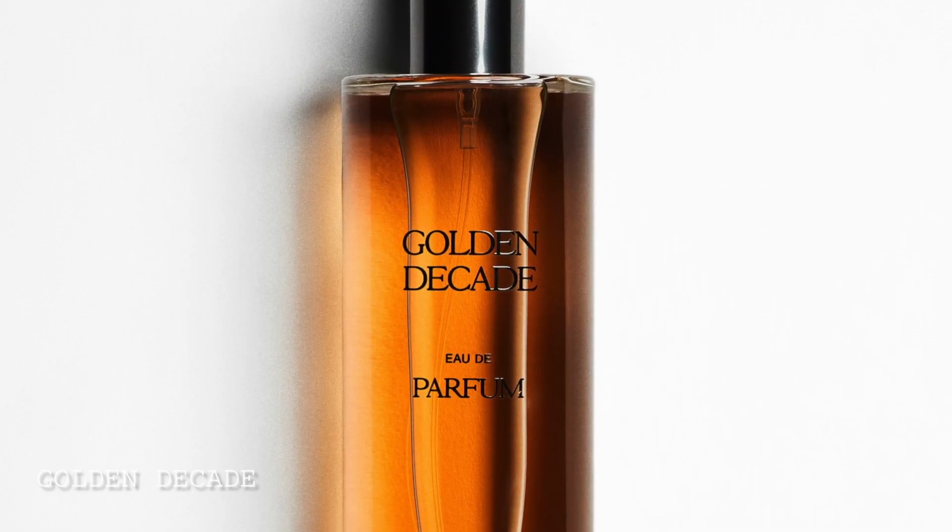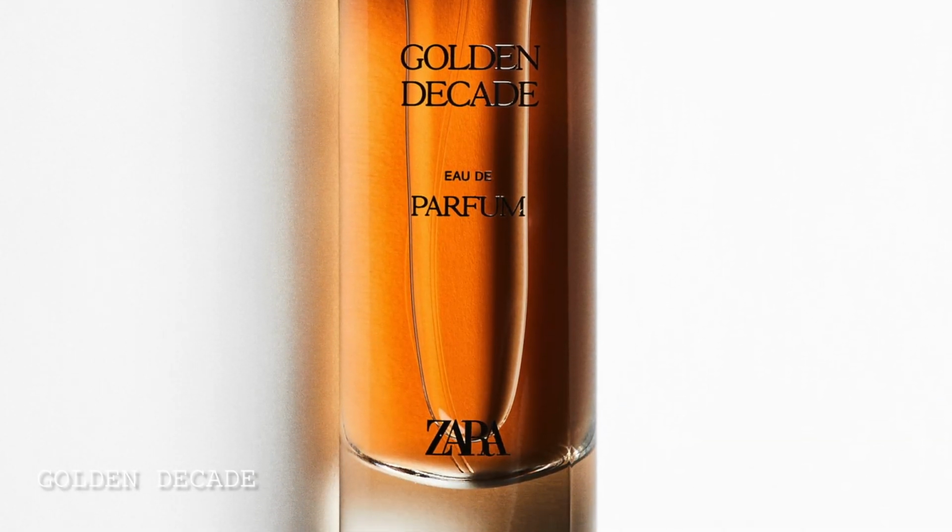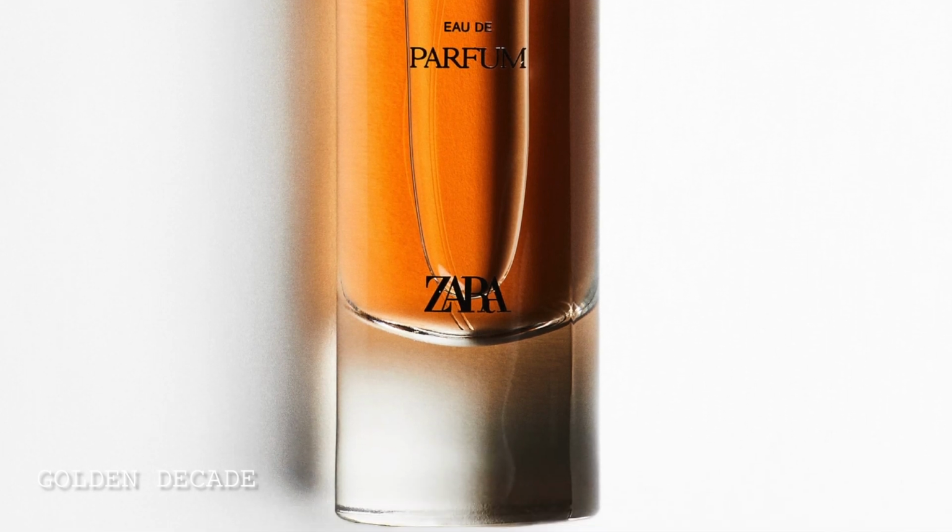It is Golden Decade, which is a dupe of Yves Saint Laurent's Libre Intense. Yeah, I'm obsessed with Libre Intense. It is the most vanilla-y of the Libre fragrances, which means it's the best one. And even though it's on my wish list and high up there, I've been restraining myself from picking it up because I'm trying not to overspend. It's annoying. But if there's a $20 version that hits all the spots, I want it, I need it, I have to have it. But here's the issue.